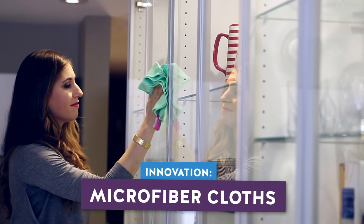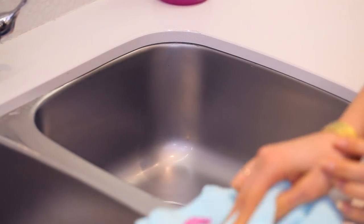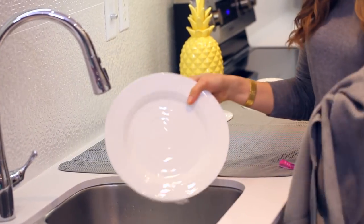I'm an advocate for using the best tools and products when it comes to cleaning, and microfiber is just that — the best. I've been using them for years, both at home and at my cleaning services company. In fact, I like them so much, I came up with my own line of microfiber cloths tailored to specific cleaning tasks. Microfiber makes the average cleaning task so much easier. The millions of fibers woven into a cloth are amazing at attracting dirt and dust, and leave no streaks or lint behind. Because they're incredibly absorbent — they can actually hold eight times their weight in water — things like cleaning up a spill or drying dishes are a snap.